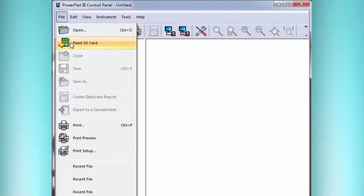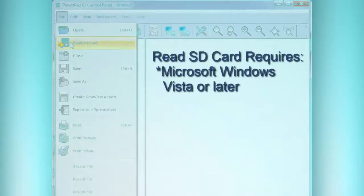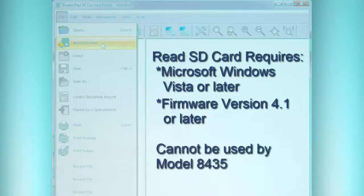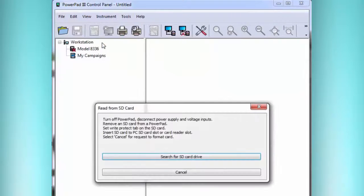Now, a couple things about when this can be used. It needs Windows Vista or later, and it also needs an instrument firmware at the latest version, which is 4.1, or anything later we might have. Also, the 8435 is the waterproof version of this instrument, and that one, the SD card is just not accessible, so that's one you really can't use this feature for, because you can't easily get at that card, because it's waterproof, essentially. So we click Read SD Card, and then we see Search for SD card drive.